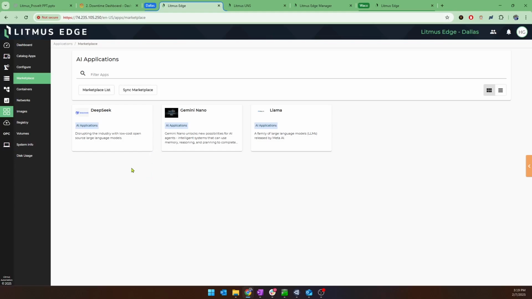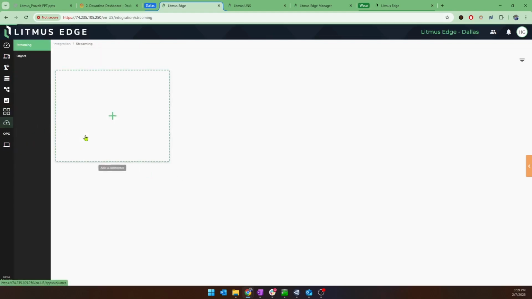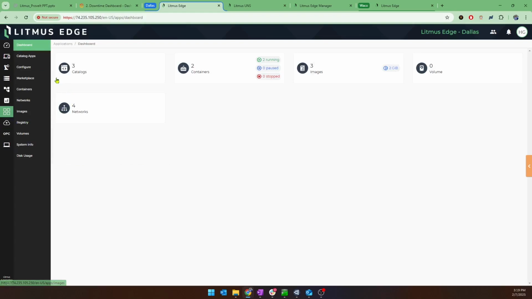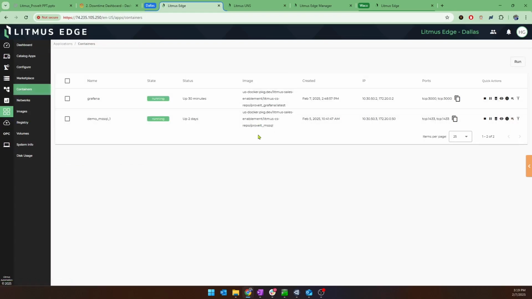The next step that we have the ability to do, before I do that, I'm going to go back here. And we have the ability to go into or roll into our Grafana and our MS SQL containers as well. You can see that these are actually running right here.